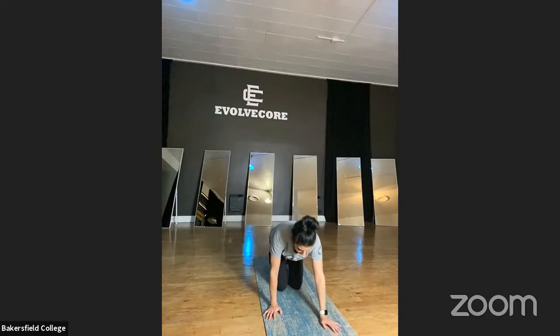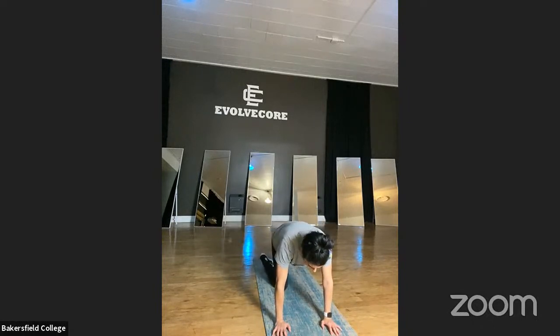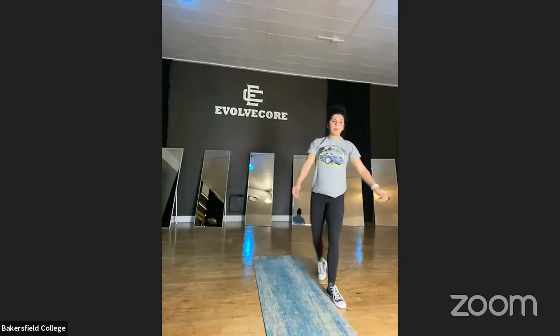So dropping it down, aligning the joints. So either shoulders over the elbows or shoulders over those wrists. But we come to those toes and we go in 3, 2, and 1. So 10, 9, 8, 7, 6, 5, 4, 3, 2, last one, hips up, we hopper step, and we grab water if we need.